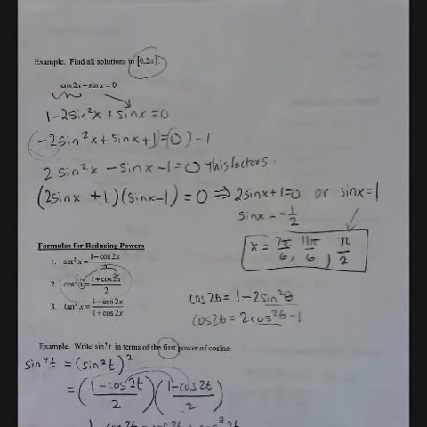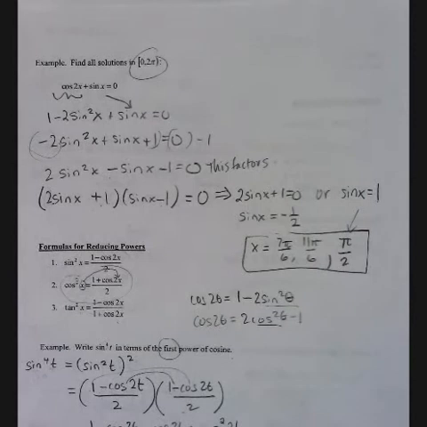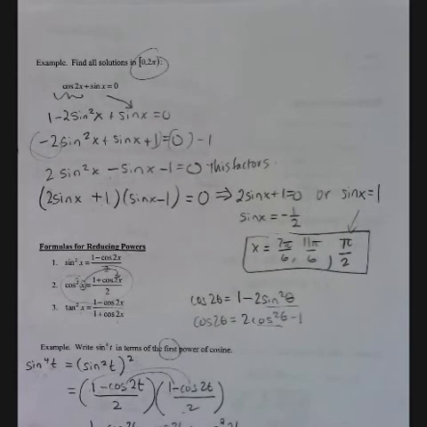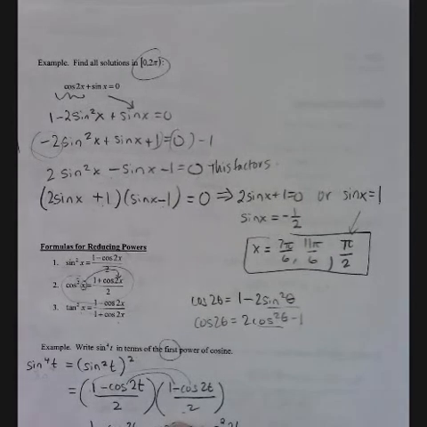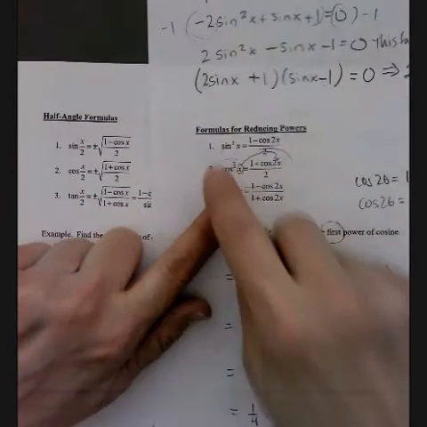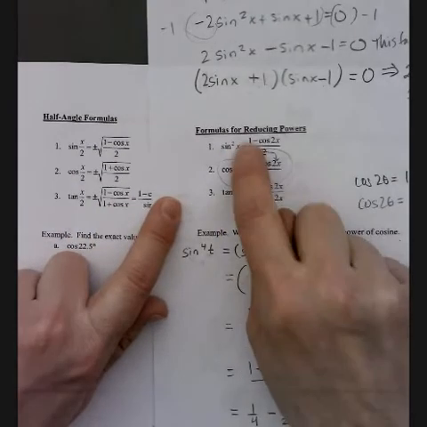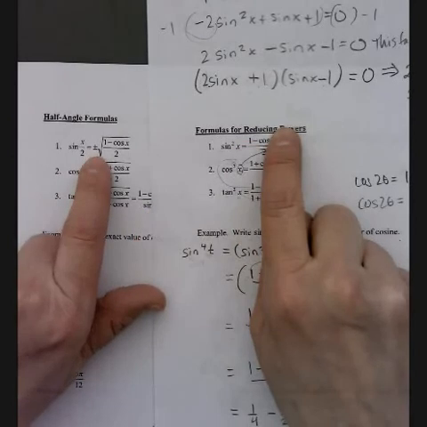So just so you see where they come from, basically all these formulas that we're talking about in this section can be derived from the previous set. Well, not all of them, excuse me, but derived from some other formulas or identities that we're working with. So the half angle formulas, the next set, are actually derived from these formulas here. Notice the square here. If you take the square root of both sides on these, you would get plus or minus because there's two solutions, and then the radical.